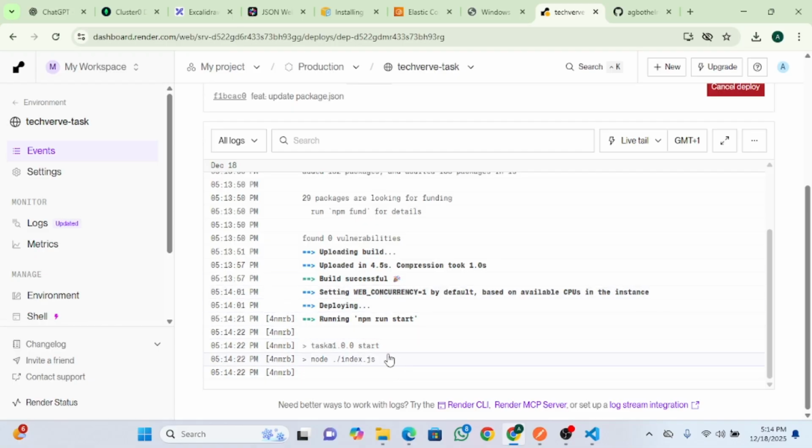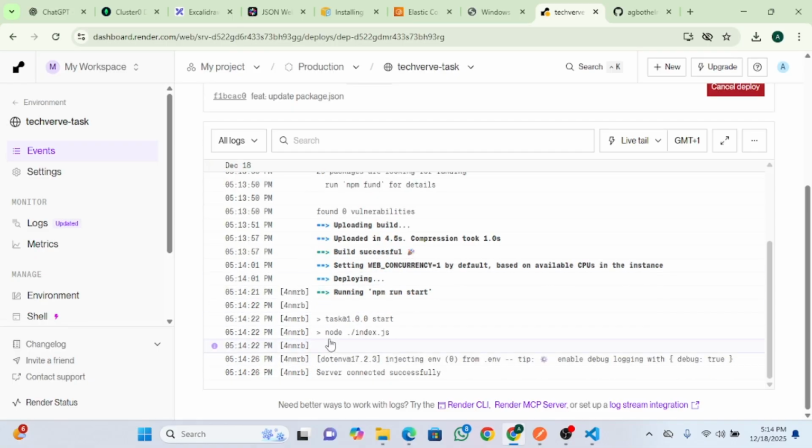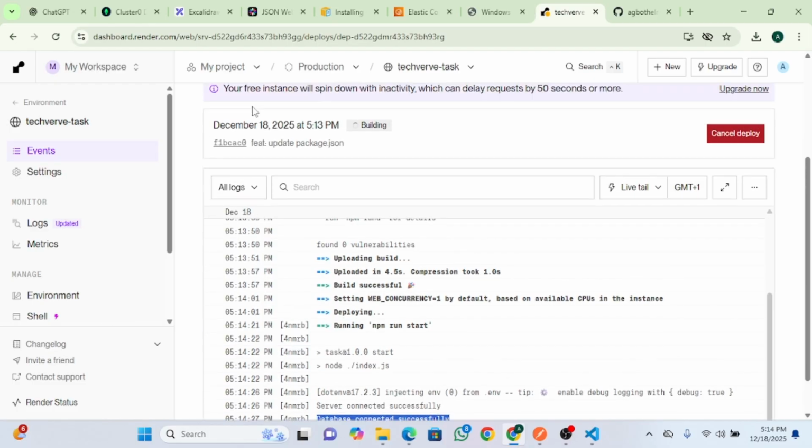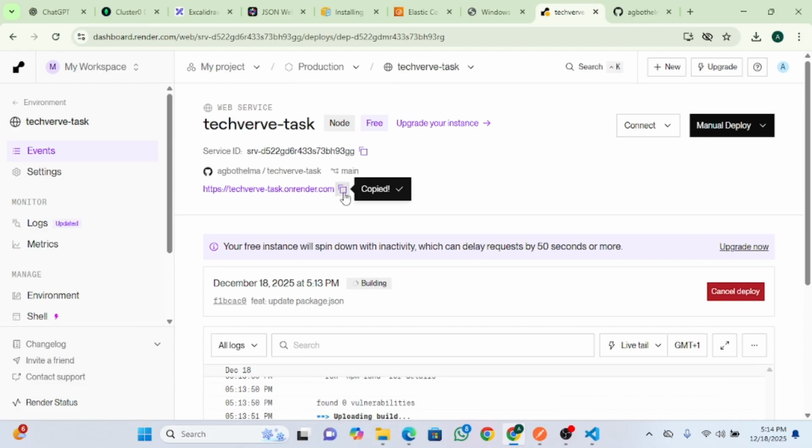It's running our npm start. Now you can see that the server connected successfully and the database connected successfully. We can access it using this endpoint.